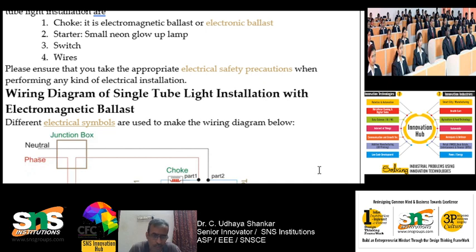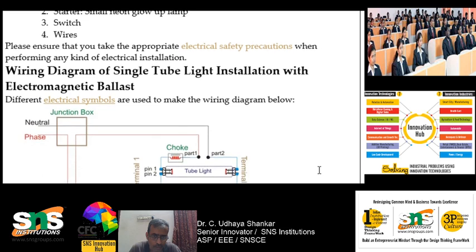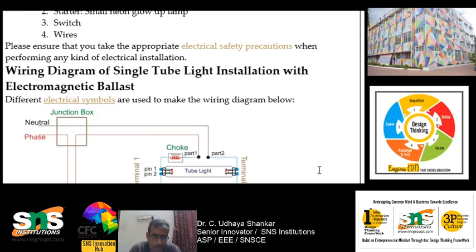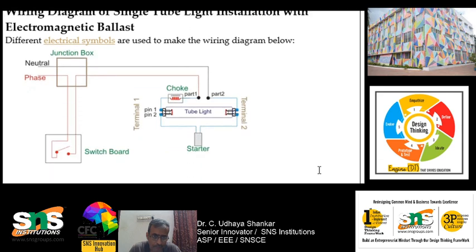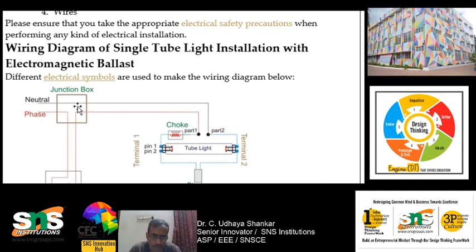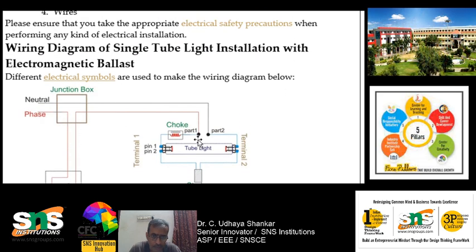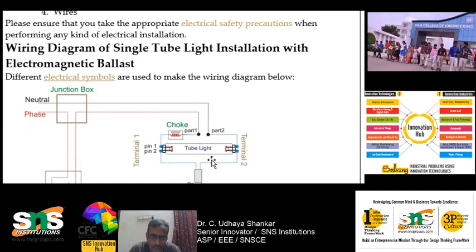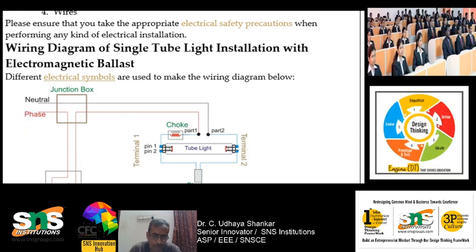So hope you are all clear with what I have said and what I have described in this connection. Okay, so here you can see the connection clearly. It has two different terminals and 4 pins. Pin 2 of terminal 1 and pin 2 of terminal 2 are both connected to the starter, whereas port 1 is connected through the choke to pin 1, and port 2 is connected to terminal 2, and this is how this connection is all about.